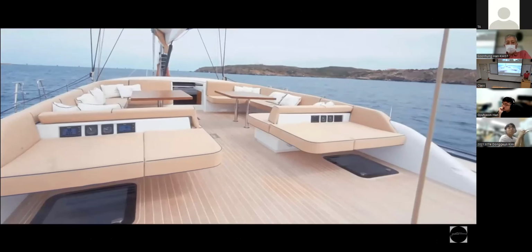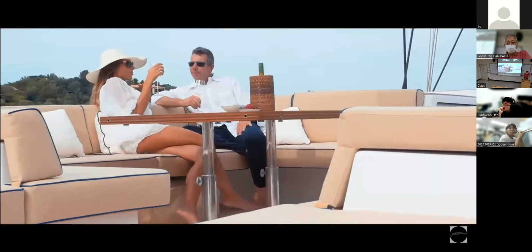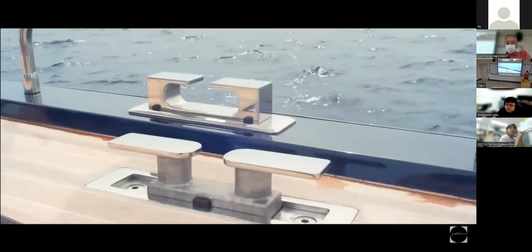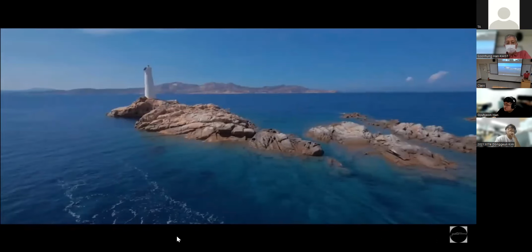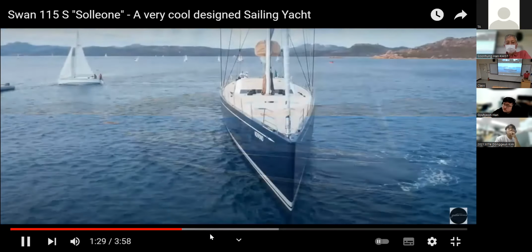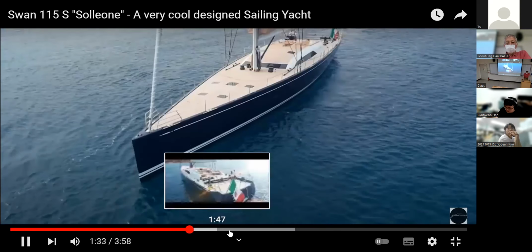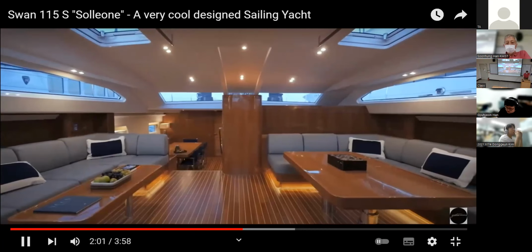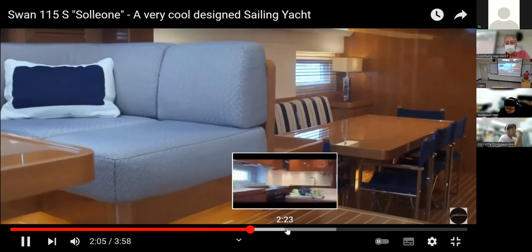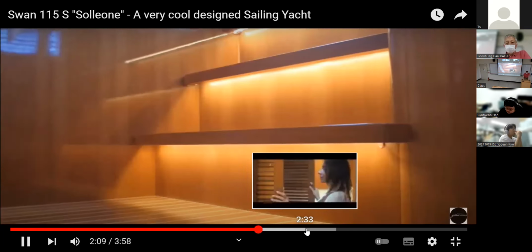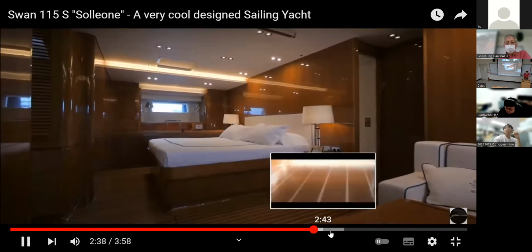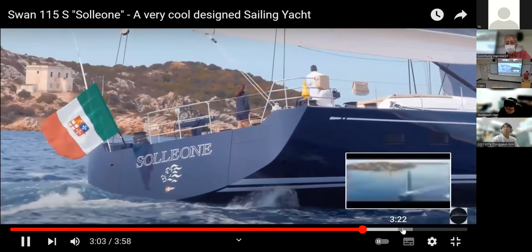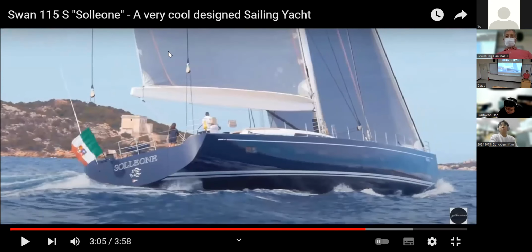It is above the deck. No engine room. Let's skip over this.